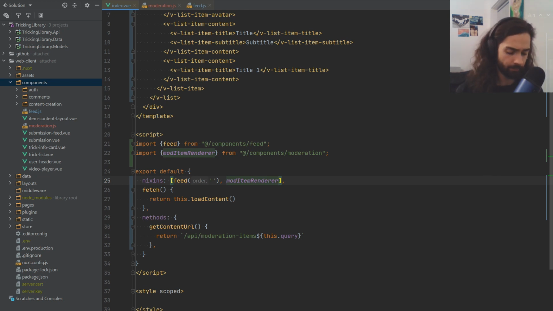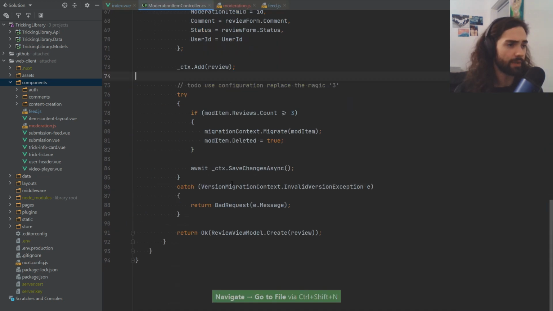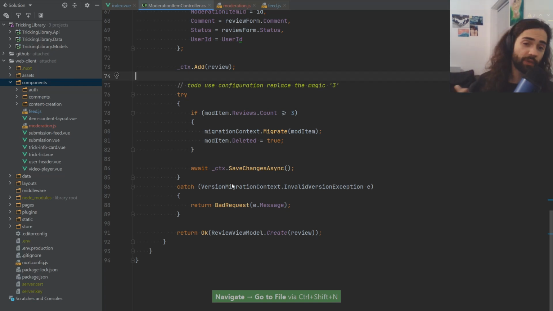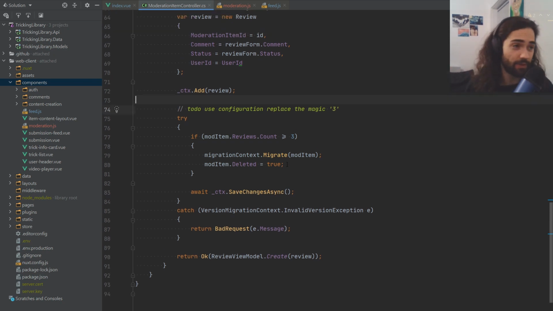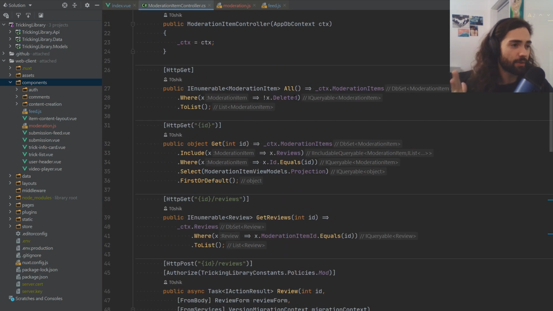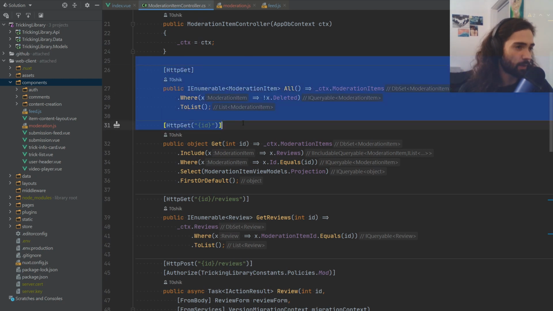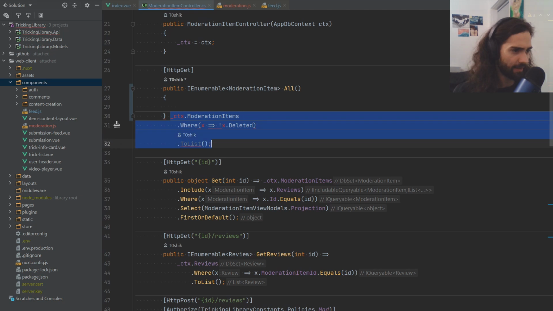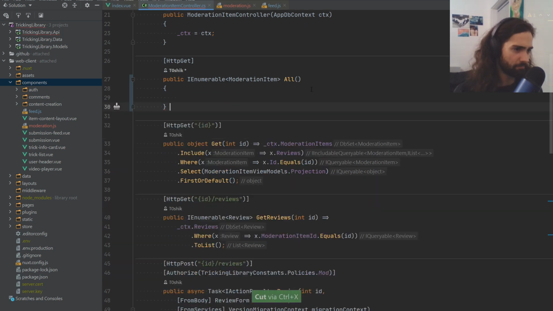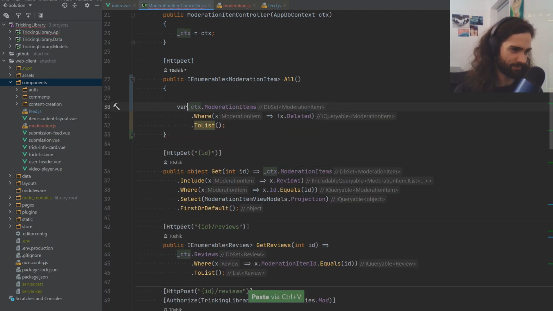building this up. We will need to go into the moderation item controller for this, as we've converted it to a feed, and we are gonna need to get a little bit more stuff in order to do this, right? Let's go all the way to the top, and here where we're getting all these moderation items, let's do this. So let's assign this here.